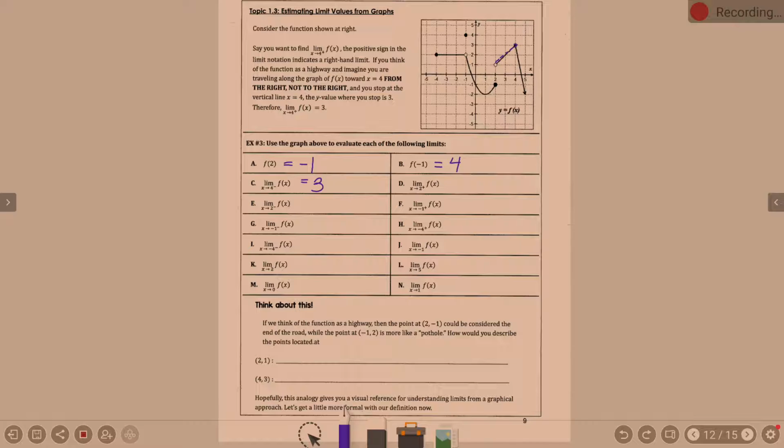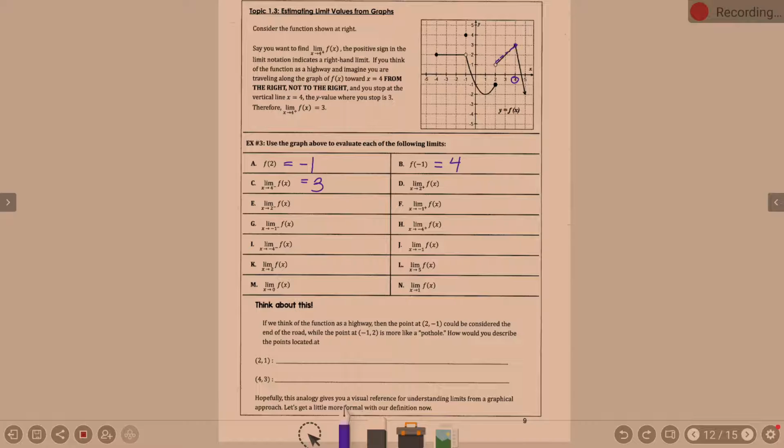And that's 3. How do you know to get on that line instead of the other ones? Because here, well, so I'm looking for when my x is 4, which x is 4 is right there, yes? And so I'm in that area. In other words, I don't need to look over here. I just need to look around 4. And then the minus sign here says to go from the left. So I want to approach from the left, and this is the piece leading up to 4 from the left.